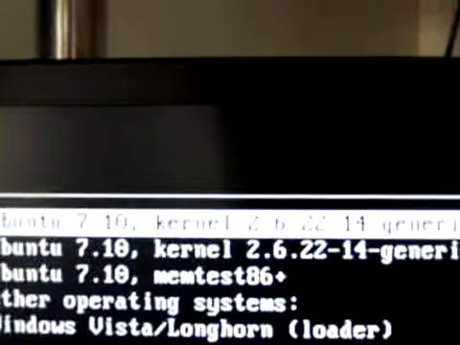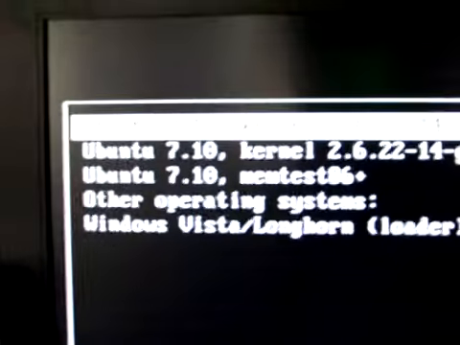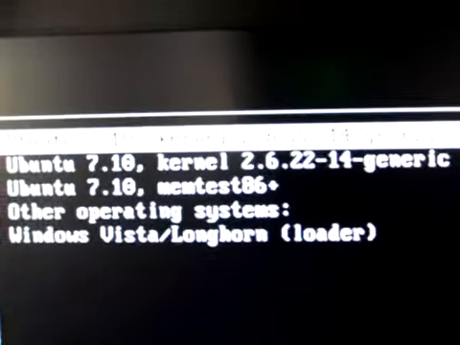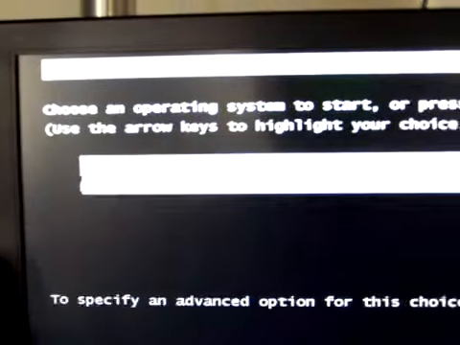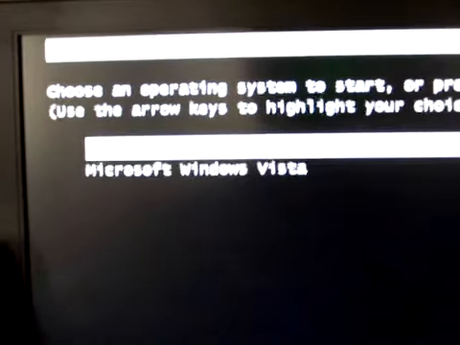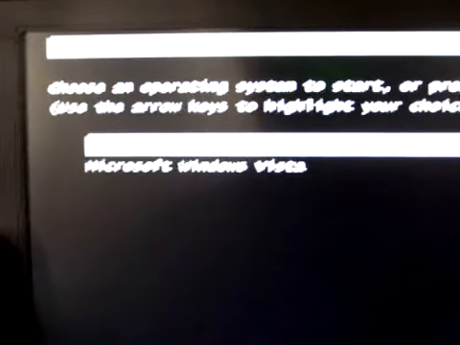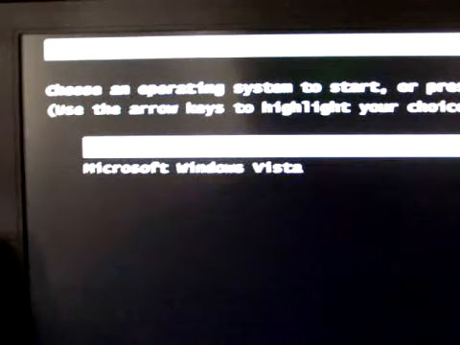What it does is, when it has a first loader, you get a choice from Ubuntu, which is Linux, or Windows Vista. And what this basically does is you can choose to run Linux, which is the top one, or you can start the Vista loader, which will then set up another loader where you can choose from Vista or an earlier version of Windows. For some reason it says that instead of XP. I don't know why.